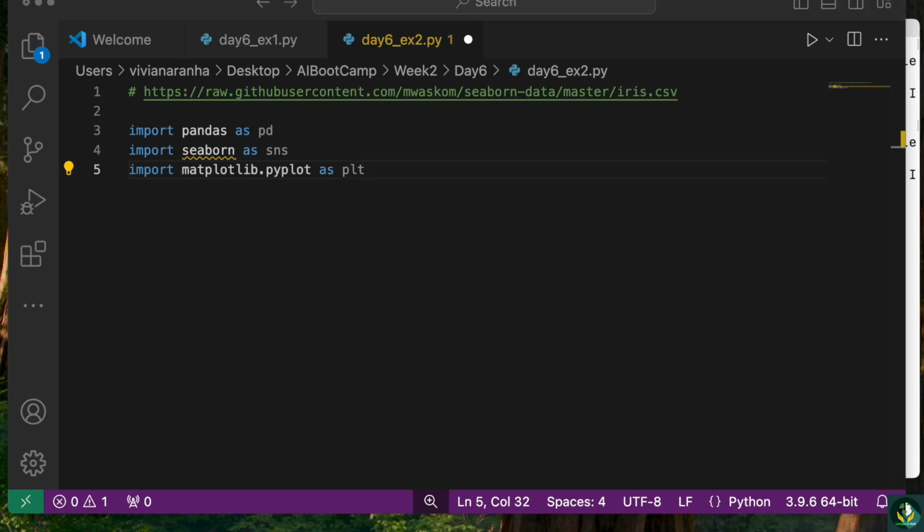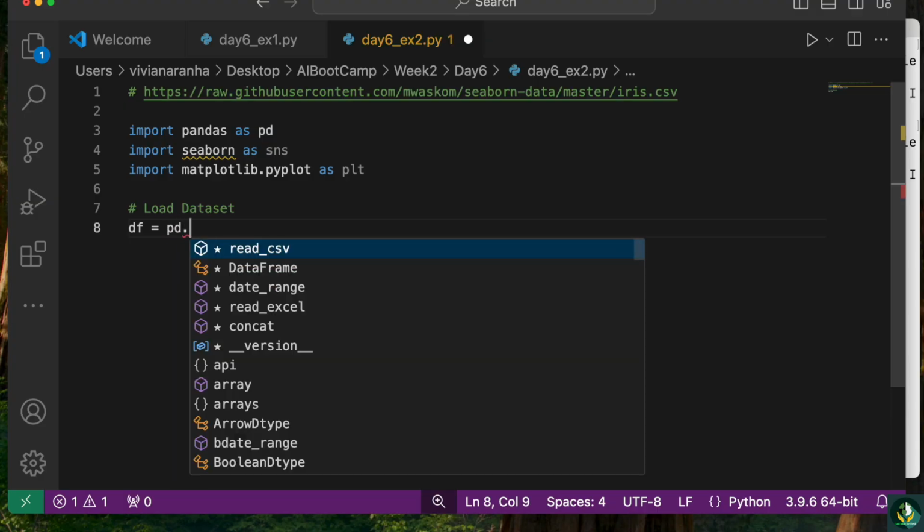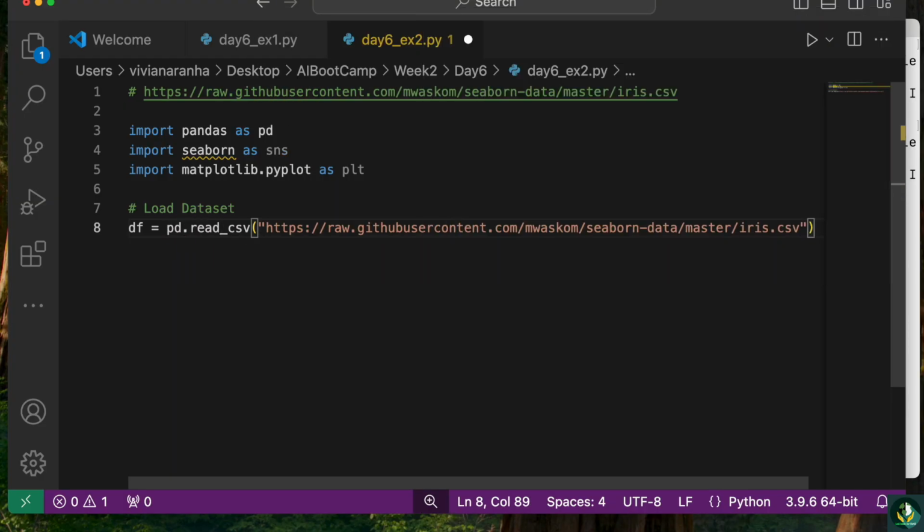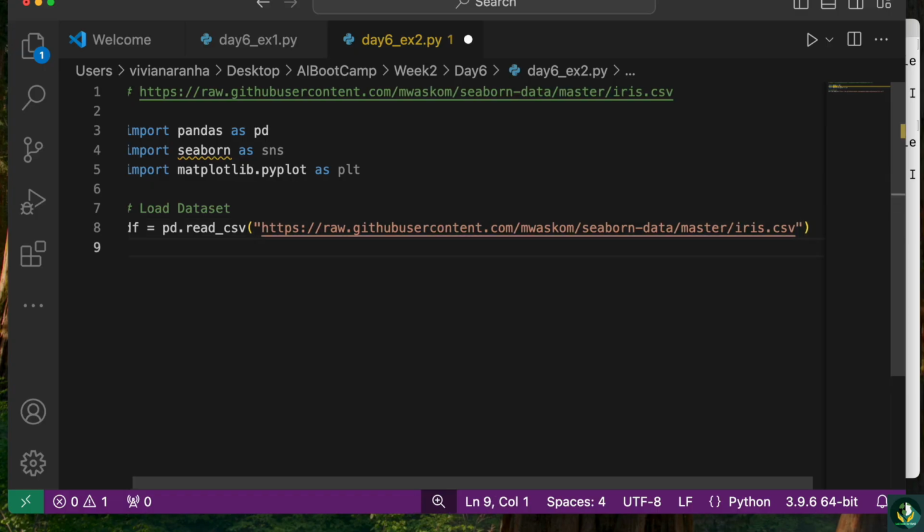So I have these three. Next, let's load the data set that we have. I'm going to add a comment, let's copy this from here, load data set, and I'm going to say df equal to pd dot read_csv, and this CSV is coming from this URL. So I have my data set.